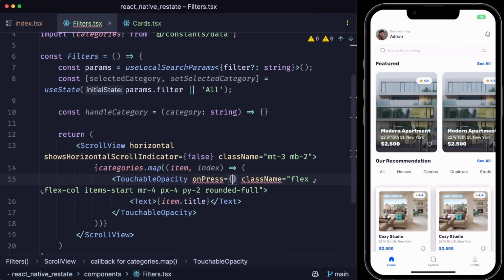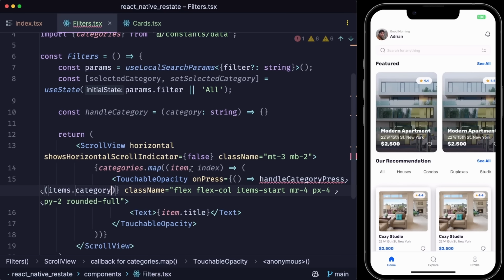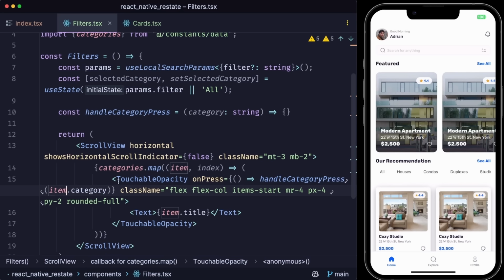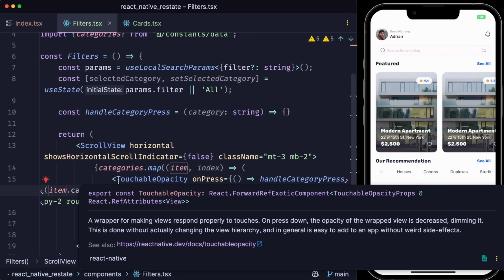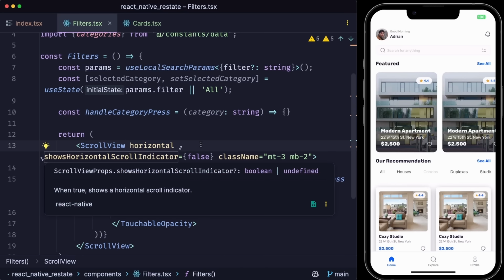So once we click on it, we want to call the handleCategoryPress and pass in the item.category. So this was supposed to be handleCategoryPress right here. And instead of items, it's actually item, that specific one that we clicked on. You can see how as soon as you wrap something into a TouchableOpacity, it always appears like it's clickable. Like if you click it with your finger, it appears like you're clicking it.